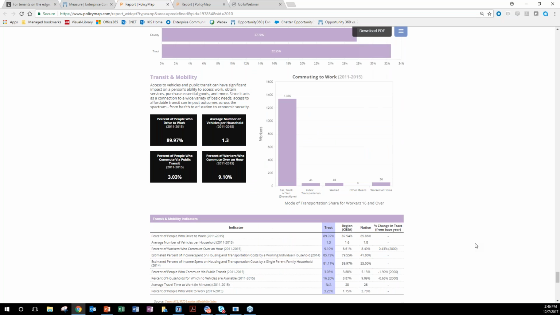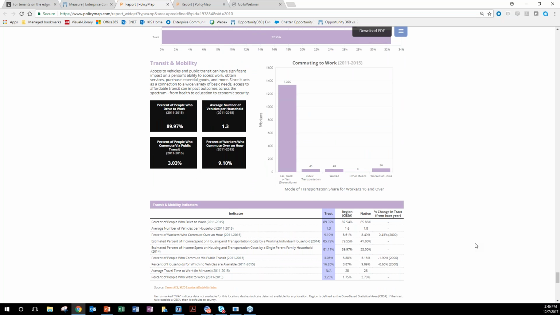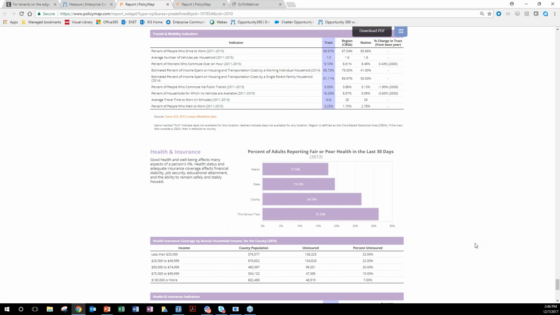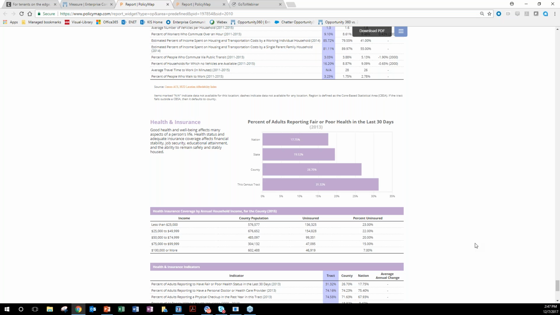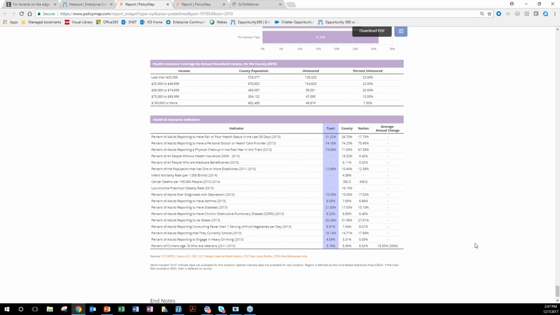I'll skip past a lot of this. The percentage of school-age kids who are in poverty in that particular neighborhood, how many folks are getting up and going to work every day, what do commuting patterns look like, who has access to health insurance, what's the number of people who don't, and then what's the health status, how many folks in this tract are dealing with diabetes or COPD or asthma, all the kinds of chronic issues that are really tough, especially for low and moderate income families to manage, and for which health insurance is really important. And where the data is available, we match not only what's happening in that particular tract, but match that to the county and then to the nation, so you get to see those comparative data.